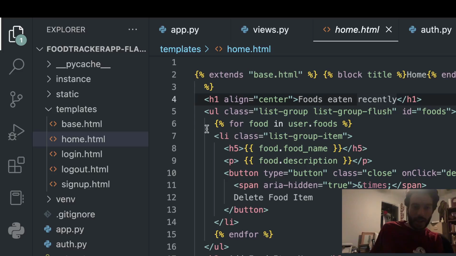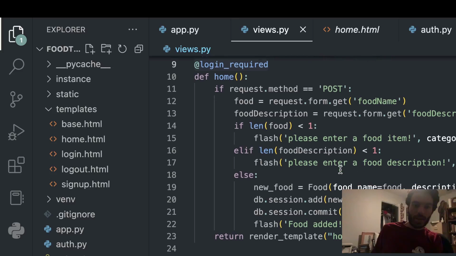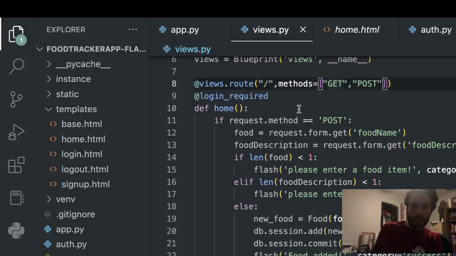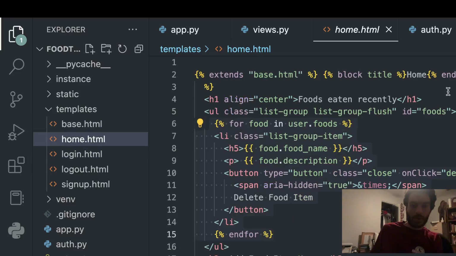And essentially then you have this nice little for loop which goes through all the food that you queried. This query here is sent to the backend right here. So when you go to the home page and you do a get, it's going to send the current user to you right here. And then with that, I am able to loop through the current user. So for food in user, because the user was sent, .foods, right?